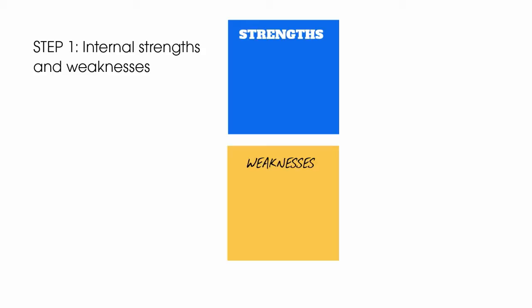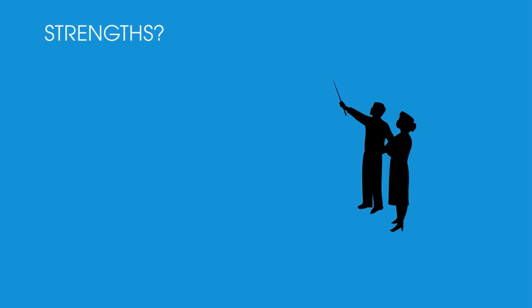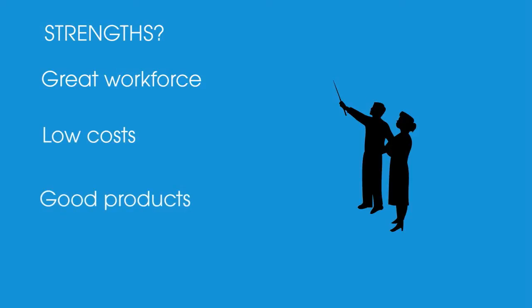So what is a SWOT? Well, step one, identify internal strengths and weaknesses. This might include looking at the skill level of staff, the quality of products, how cost-effective operations are, current levels of profit, and the reputation of the firm, for instance. Strengths are factors that are likely to enhance performance, such as having a productive workforce, cost-efficient operations, or high-quality products.